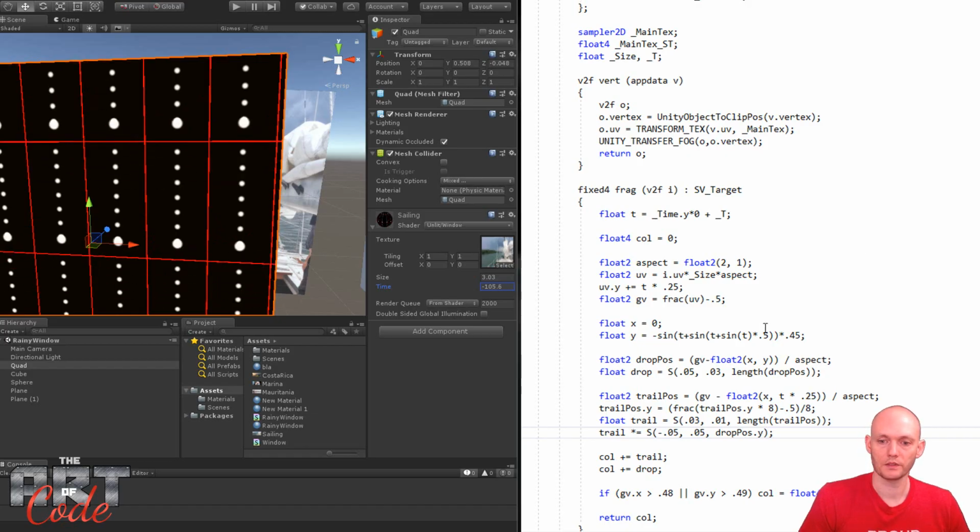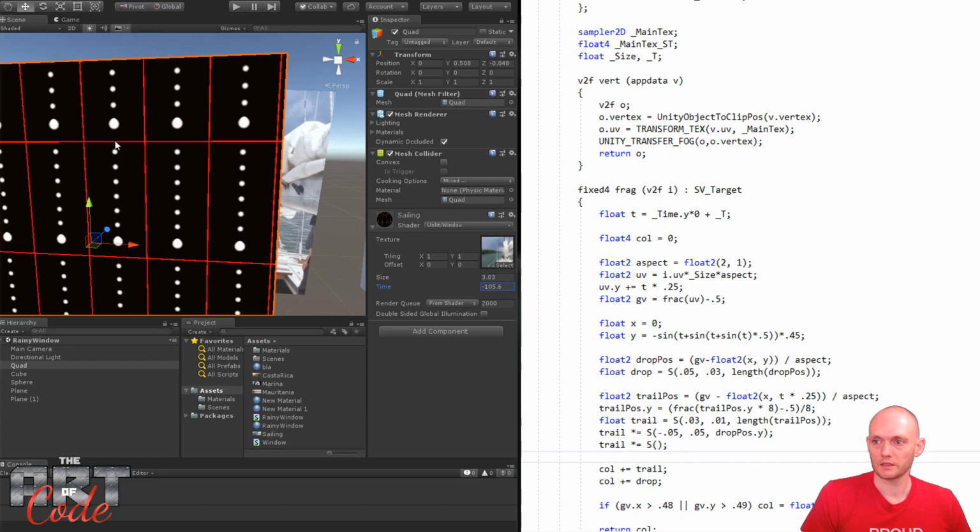Okay, the next thing I want to do is I want to trail off these drops so that towards the top of the box they get less and less. And for that I could do exactly the same thing. So trail times equals, and now we have to make a function that is 0 at the top of the box and it is 1 where the drop is. Okay, and so for that I'm going to use the gv.y, because my gv.y goes from 0.5 to minus 0.5.